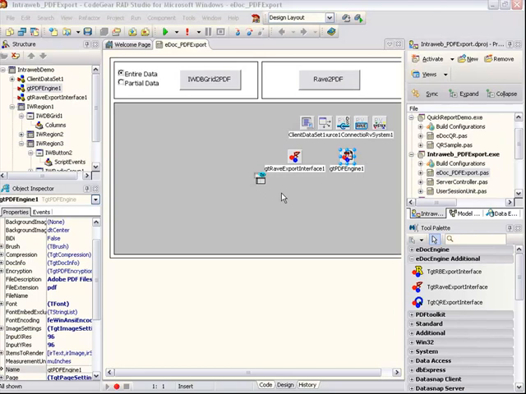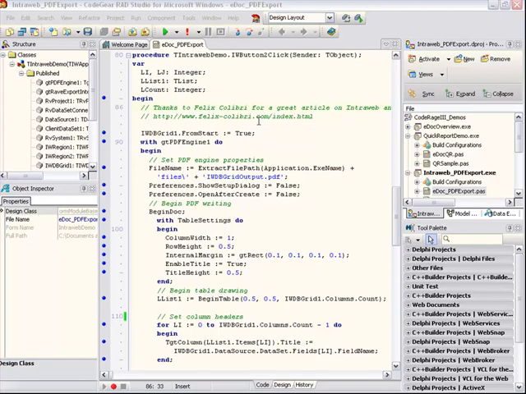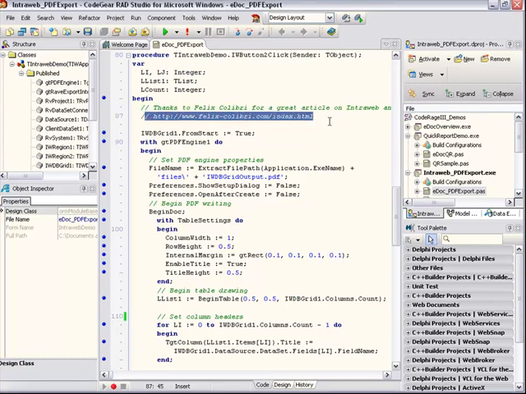The next example, which is the one I've selected now, shows us how to create a PDF on the fly in a web application. And for this, we will be using IntraWeb and see how to export from the IntraWeb grid. And then in the second part of it, we will see how to export from an existing Rave NDR file. First of all, thanks to Felix Colibri, I hope I pronounced that right, for his wonderful article on this topic on IntraWeb, Rave, and PDF. You can get more details at this link.